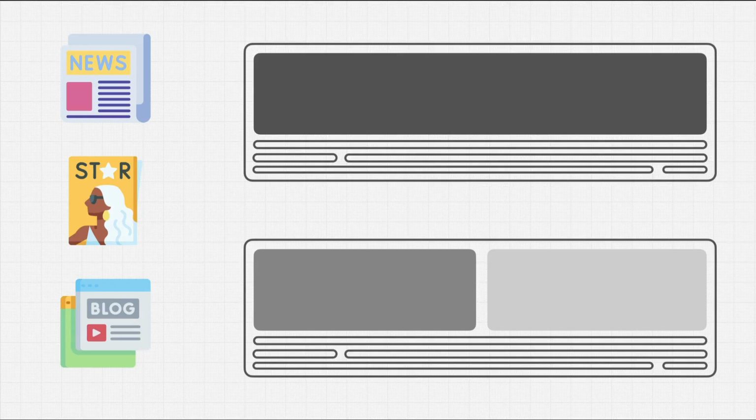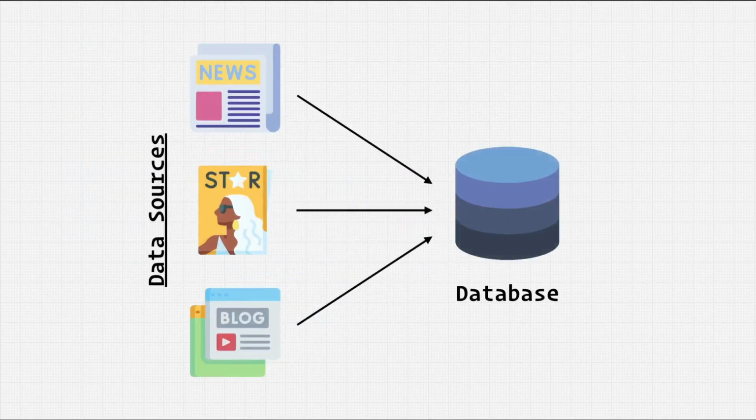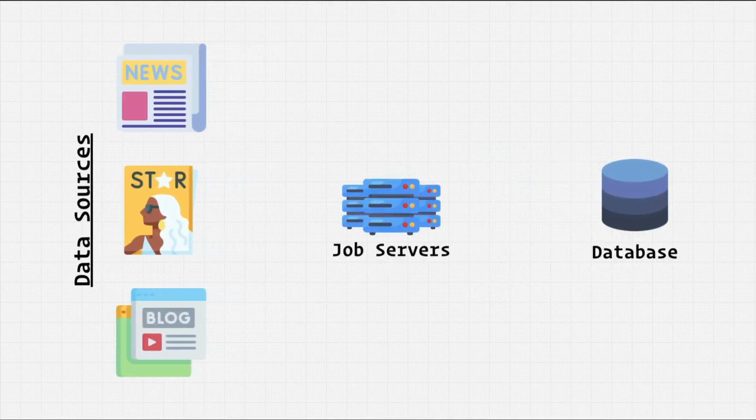even blogs. So you can imagine how Facebook has in its feed a lot of these articles or headlines coming from these external sources, right? These data sources. Here, in order for us to get these up-to-date articles into our database from these data sources, we need some step to do that. This is where the job server can step in and perform that activity. Remember, these sources must be coming into our database at some point throughout the day in order for us to actually provide this to the end user.